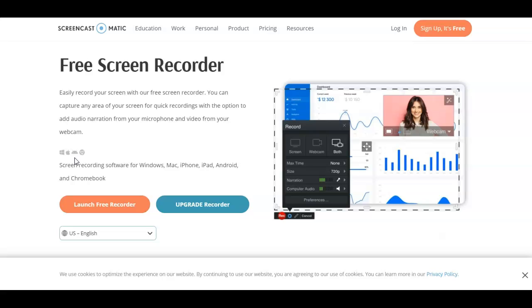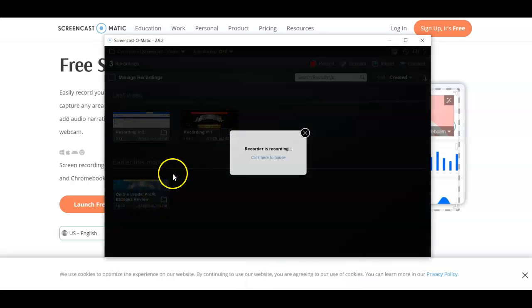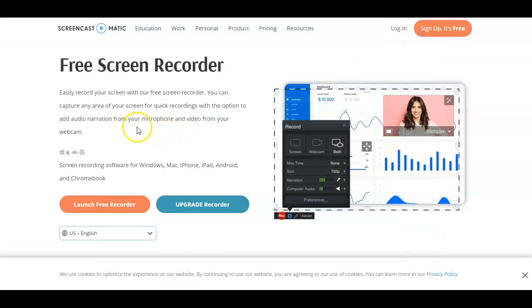And once you do that, this is what it's going to look like. All right. So I'm recording this video for you guys, and it says the recorder is recording. All right. So we'll minimize that. Okay, but that's what the screen looks like, and it's really great.